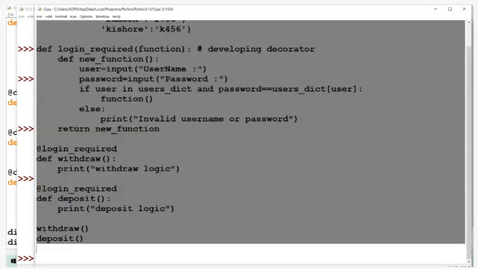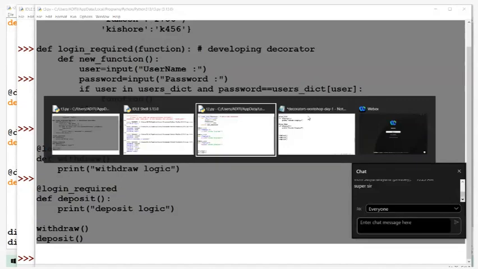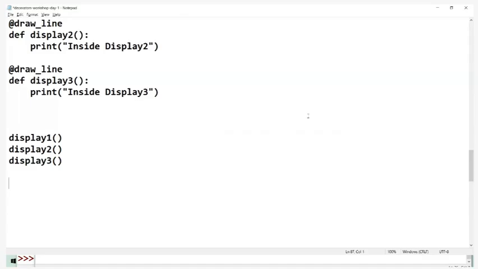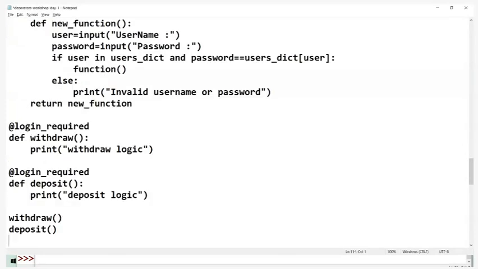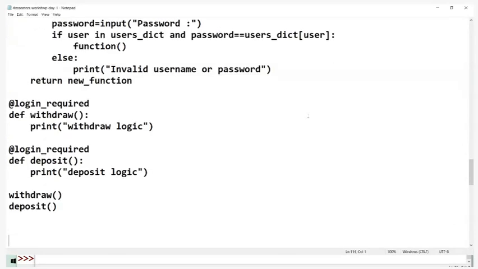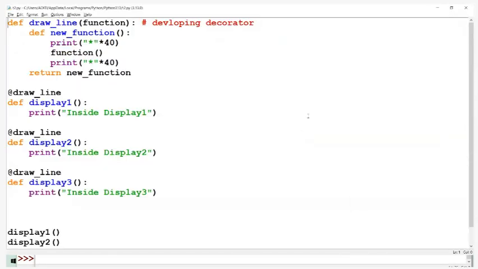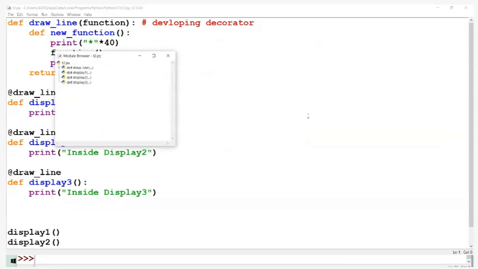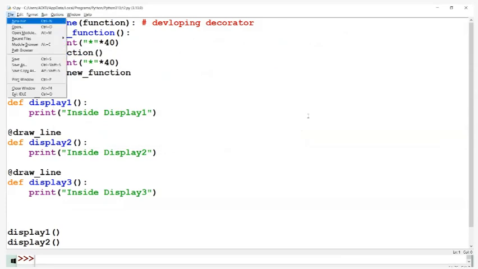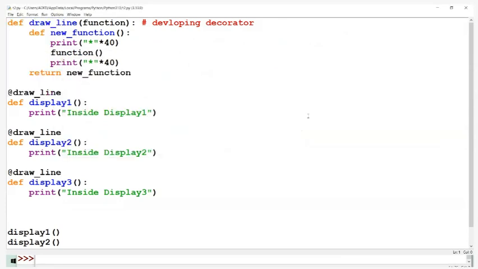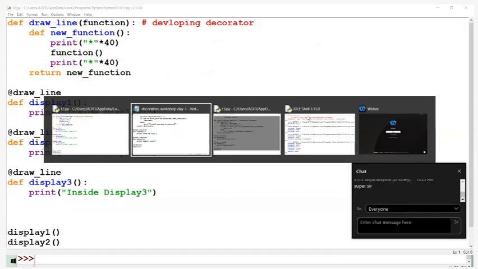Now you can write a decorator. Now this is one example. Now suppose I want to write some more examples, sir. Okay, just try to understand.